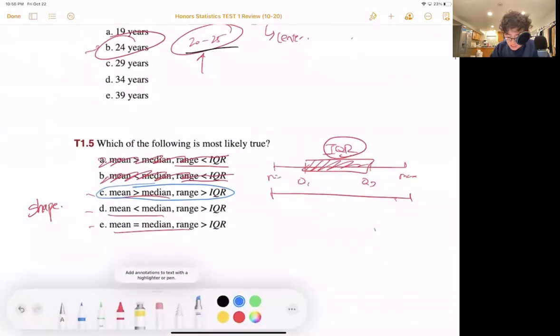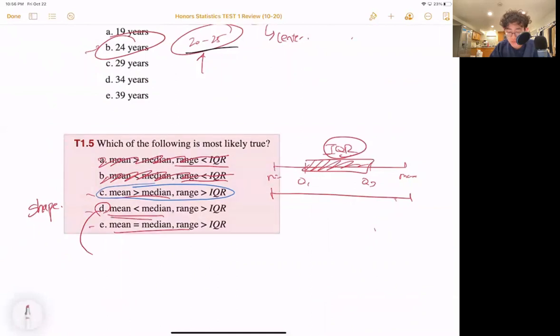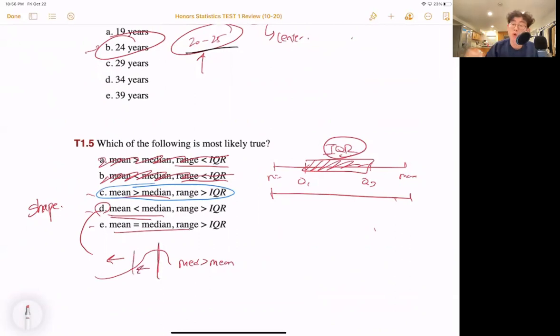Well, then how does that explain what answer choices D and E would be? If mean is less than the median, it should be skewed to the left. Why? Because the mean is pulled towards the left, which means the mean will be in the smaller value spectrum. So the median will be greater than the mean in this case. Median is somewhere in the center, whereas mean is pulled somewhere to the left, so it's going to be a lesser value. E is where it's roughly symmetrical, so mean is about the same as median. We talked about this in the notes. Please refer back to that if you're confused about this.